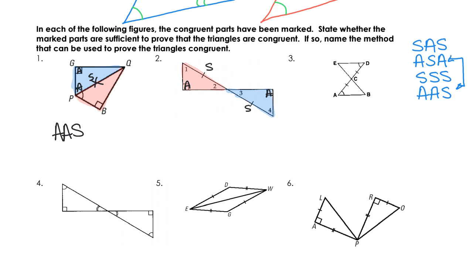However, these triangles are what I call tip to tip. Okay. And when they're tip to tip, they're making that X shape. And so you can see your vertical angles there, angle 2 and angle 3, and those could be marked with arc marks, making another angle. Okay. And so if you take a look, we have 2 angles with the side not between them. And so we have angle, angle, side again. Okay. Let's take a look at the next picture.